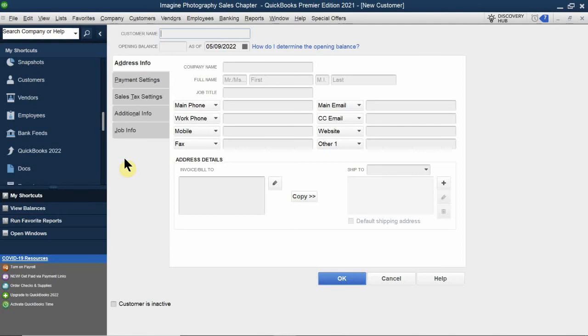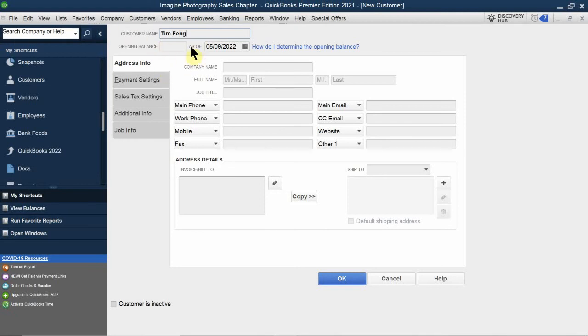So at the very top here, this is where I'm going to fill out the name that will appear on the list. The person that I'm going to be entering for my customers is going to be Dr. Tim S. Fang. Remember, this top one, the customer name, is what appears on your customer list. So I'm going to go ahead and put in Tim Fang.